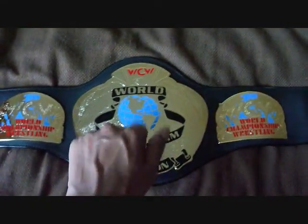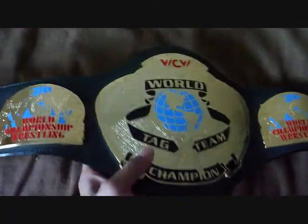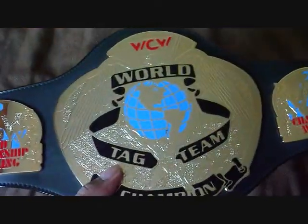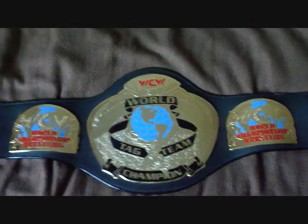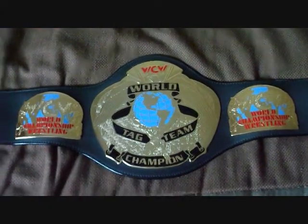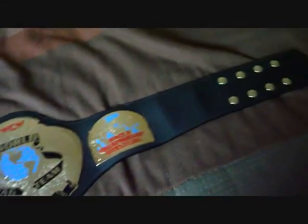Even though it's kid size, it still is a real replica, so real metal, very clean design. The strap is in pretty good condition. I really haven't done a lot with this belt since I had it, so the strap is in pretty much the same condition as when I ordered it, a good 6 years ago.